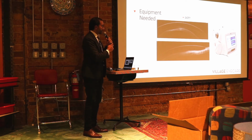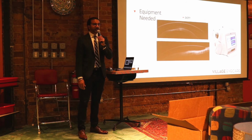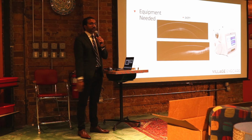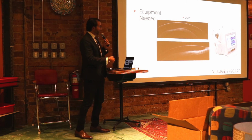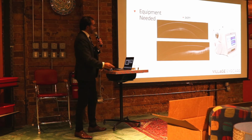The OCT is also becoming pretty prevalent in most optometric practices, more so for retinal and nerve diagnostic capabilities and scanning. However, a lot of the OCT devices with the right adapters can give excellent anterior segment scans. As you can see here, these are two images taken in our office. The top image is the scleral lens right here. Below that is the preservative-free saline, and then here's the irregular cornea right there. And so yes, this can be seen with a slit lamp, but not like this. Our technicians will take these images after the lenses settle for 30 minutes, they get added to the chart, and then we can measure with calipers how much room we have, and I'll discuss that later.